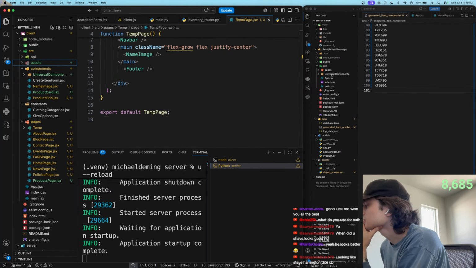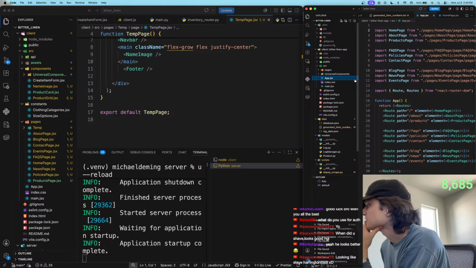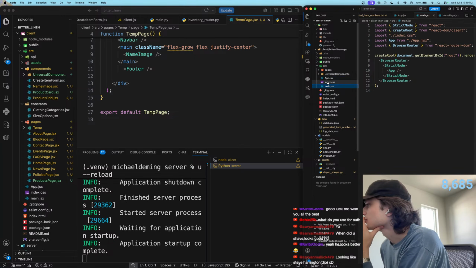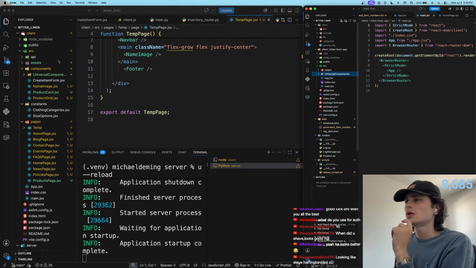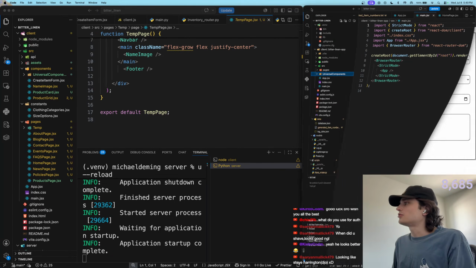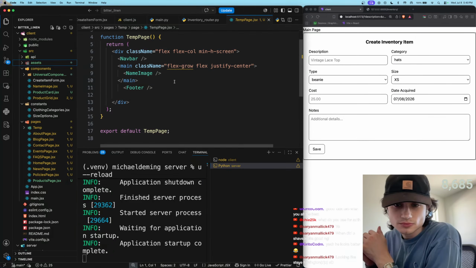We'll take those. Our app.jsx has these routes associated. Okay, that's fine. And then we should have, we don't have a global assets folder. It was all nested, I guess, in pages. Okay. All right, I think we can try to figure this out now.